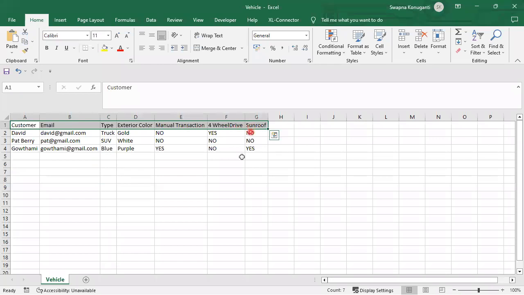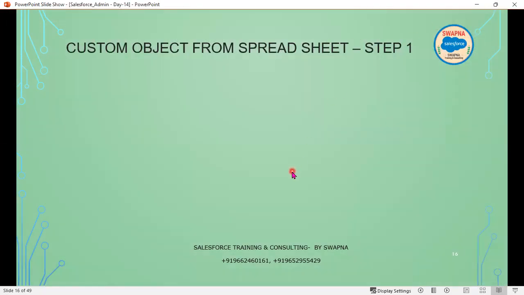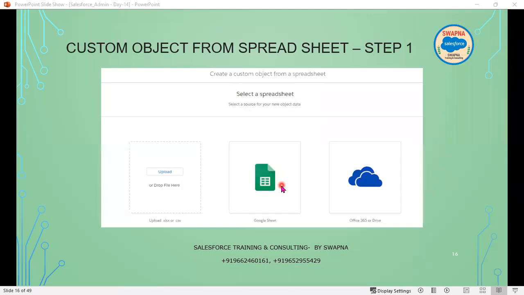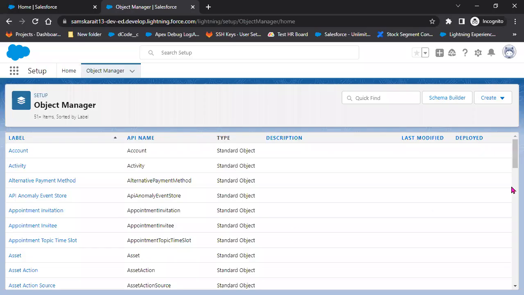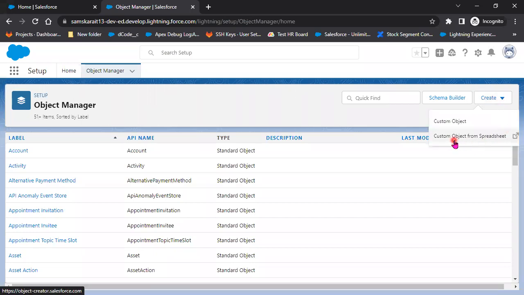These are all field names, and the second, third, and fourth rows are records. This is the file. Once the file is created, the first step in Salesforce is to click on the Custom Object from Spreadsheet option.